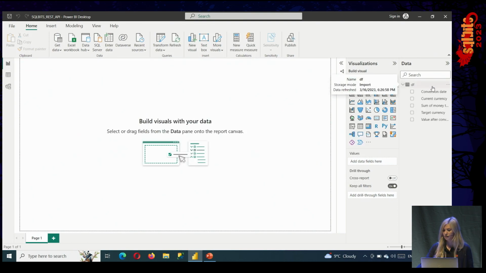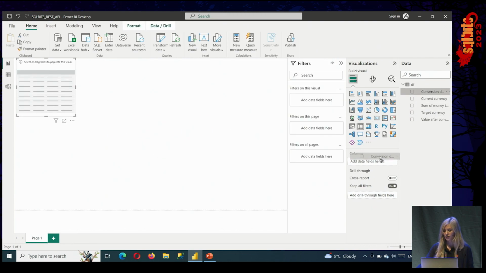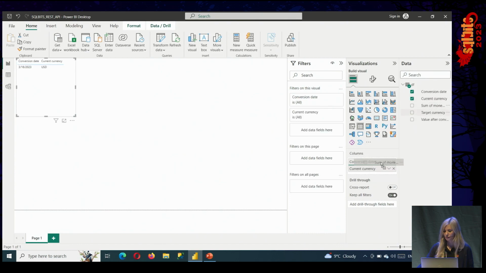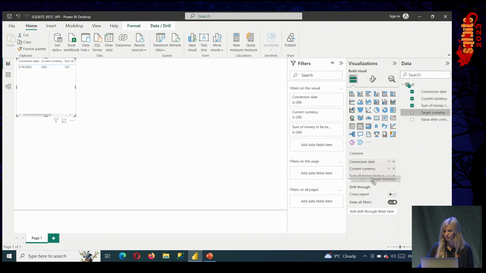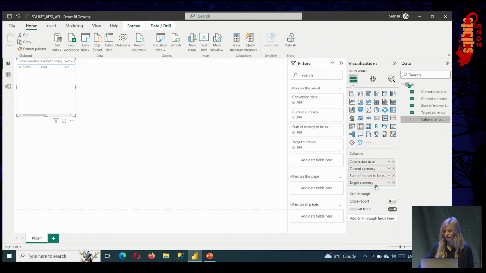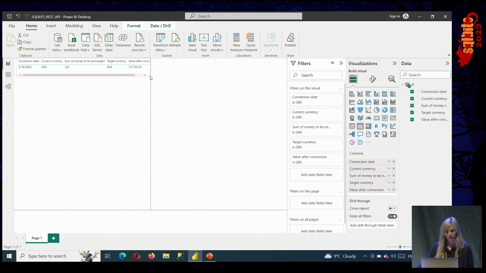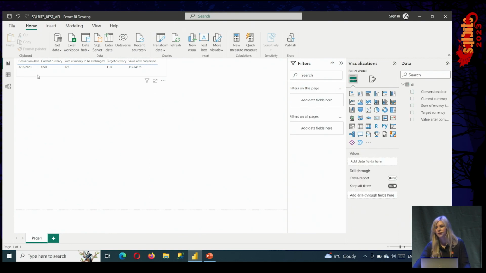We have here the data frame. Now let's pick a table visualization. And now let's drag and drop all the columns here. So we have the conversion date, which is 16th of March.